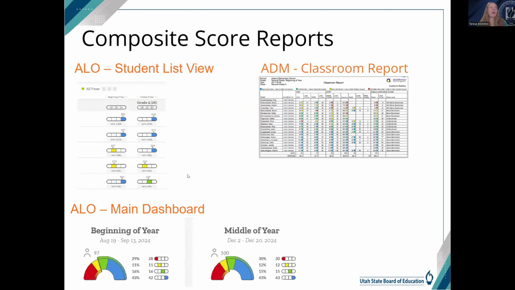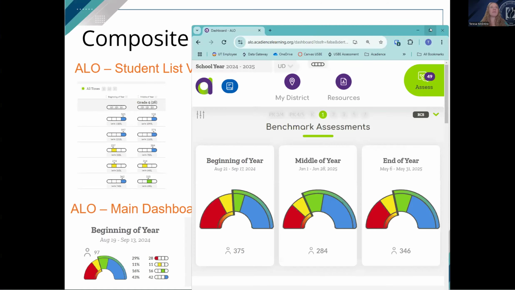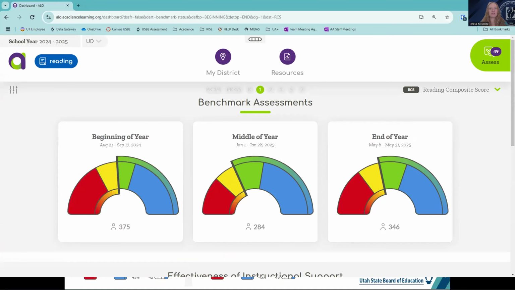So you can see the composite score in two different ways within ALO. You can go to your student list view, and that's going to show you that information if you really want to dive into the student level. Or that main dashboard is going to really show you what it looks like at the whole class level. So let me share, make sure this moved over.